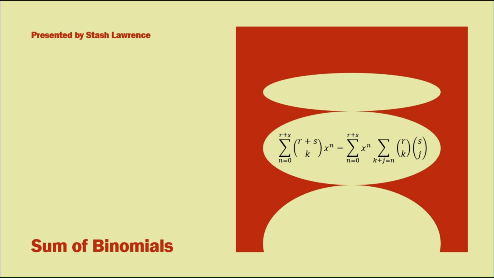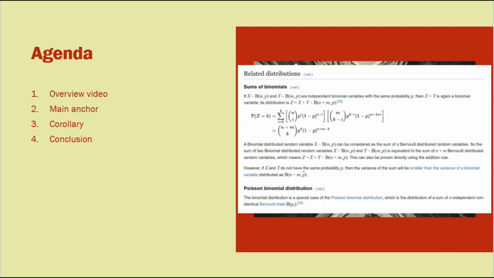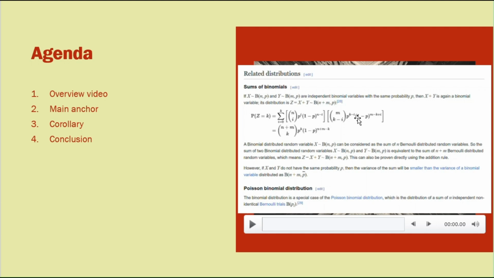We're discussing how we might interpret the sum of binomials, and in particular, what we are trying to attempt here is to prove that this formula exists in fact. So we have this formula. We have essentially the sum of two binomial distributions, X being binomial of n, p and Y being binomial of m, p. Then we can add up the two independent binomial variables and get another binomial distributed random variable, which is binomial of n plus m, p.